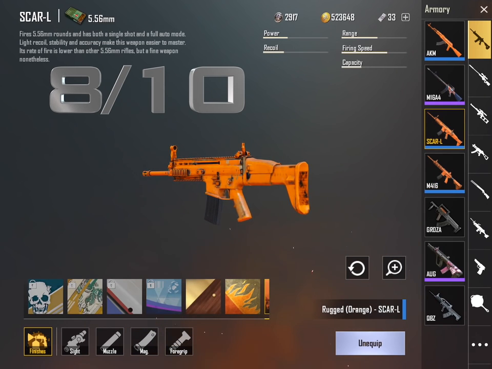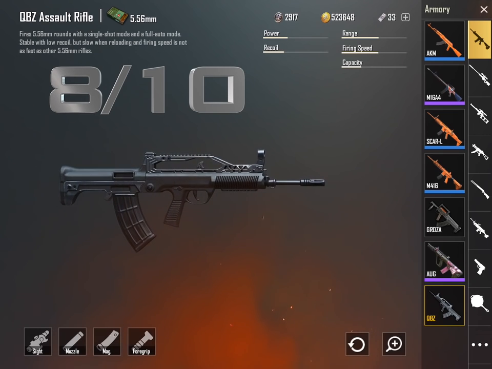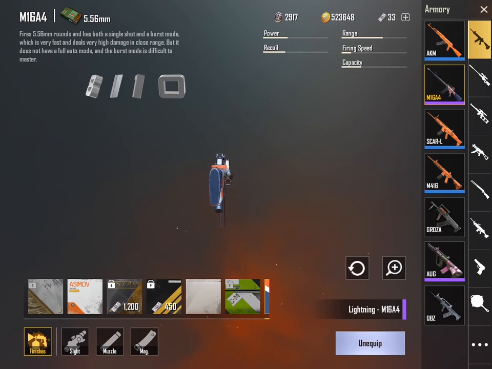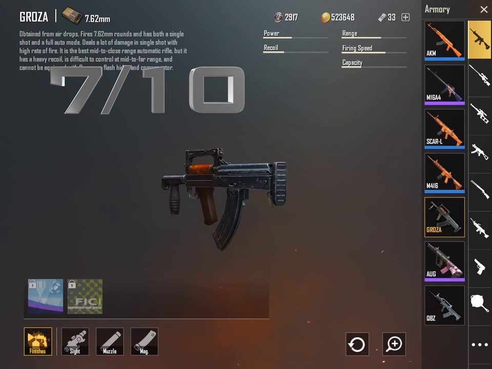I would have the Scar L, the Org, and the QBZ at about 8 out of 10. I'd have the M16A4 at about 7. The AKM I'd have at about 7. And the Groza I'd have at about 7.